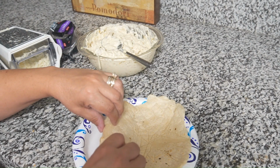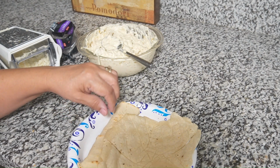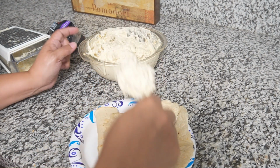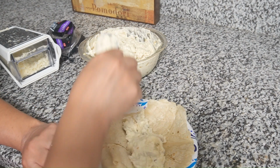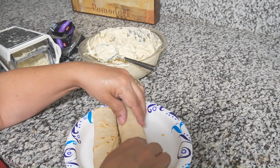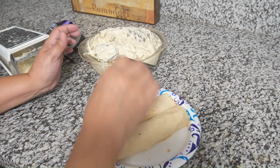Okay, so this tortilla is a little more troublesome because it has some little tears right there from how I rolled it. This is just charring from the pan that I cooked it in. Okay, so I'm gonna put a little more chicken in this one. That's kind of a lot of chicken, huh? Okay. All right, then I'm just gonna roll it up like that. All right, and what they're saying is just put some cheese on top, put it in the oven. That's not what I'm gonna do, because I'm extra.